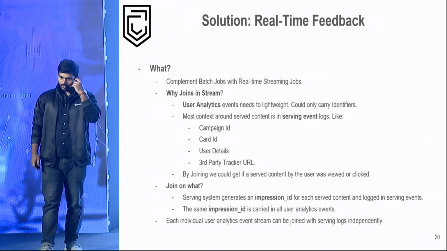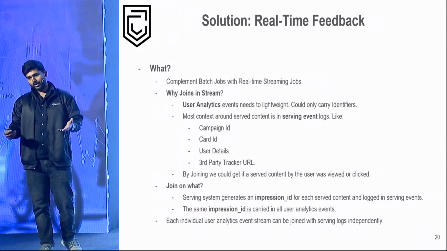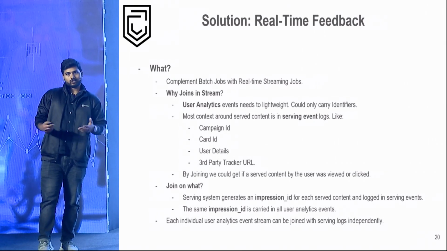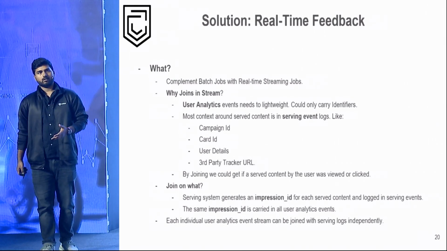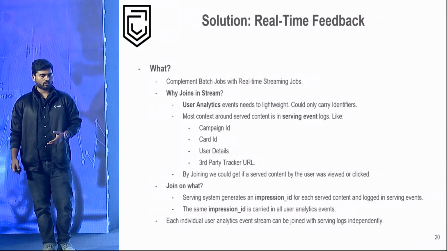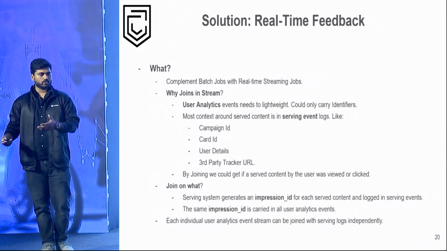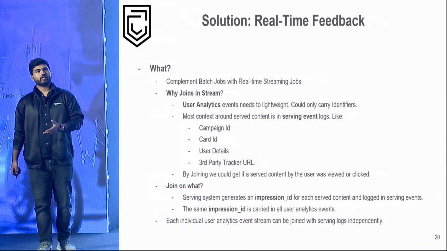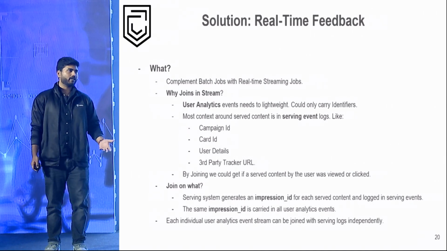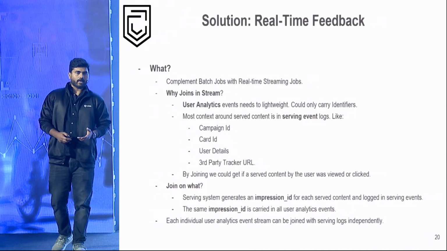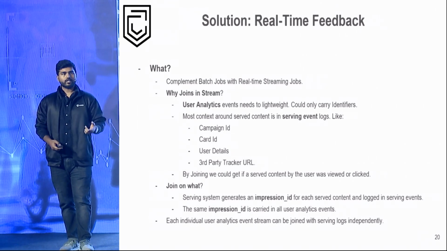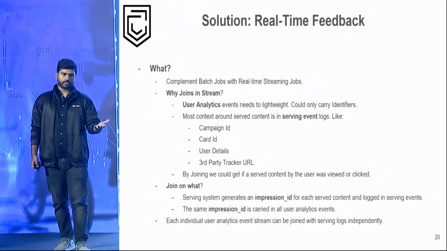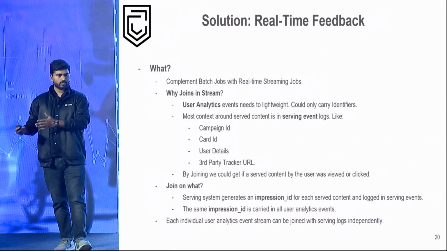Because we need to figure out what impressions, clicks and CTR are happening on a particular content that is served. Unfortunately, to keep the app network resources lean, we can't push everything to the app, and not everything can be captured in instrumentation. The instrumentation at max can capture certain identifiers. When we are doing these operations, we need to enrich these user events with the actual information that was served to the end user, and that is best done in the backend.